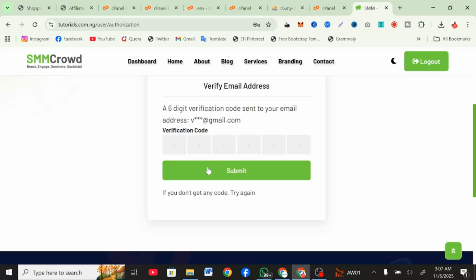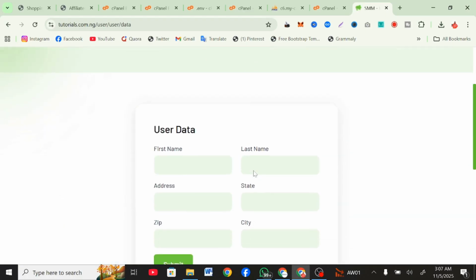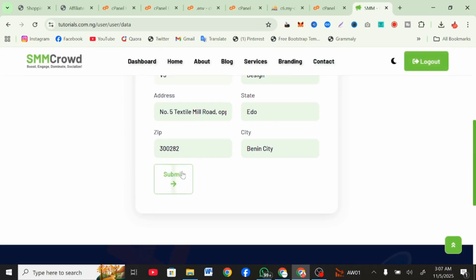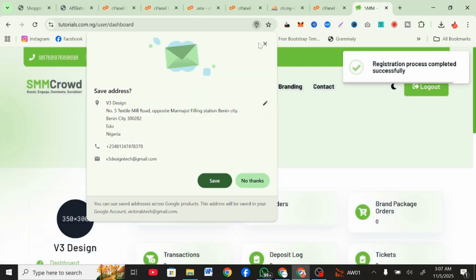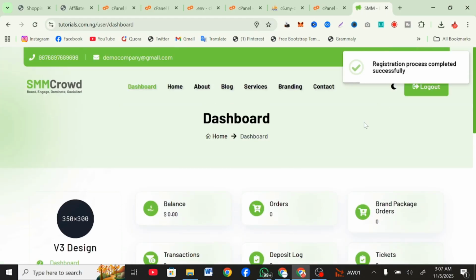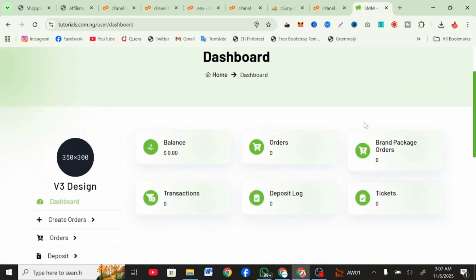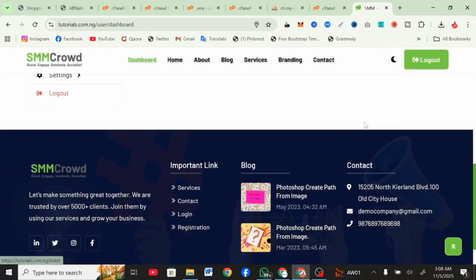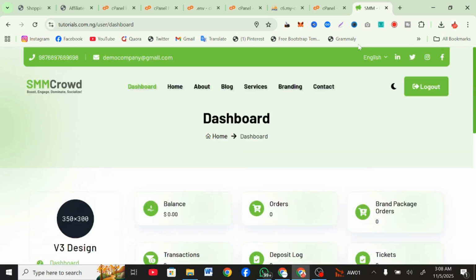This is me doing it manually. Normally you're supposed to use your email, but I can turn this off and on at any time. So this is the SMM panel, SMMCrowd panel. Then you can go visit your admin to start everything you want to do.